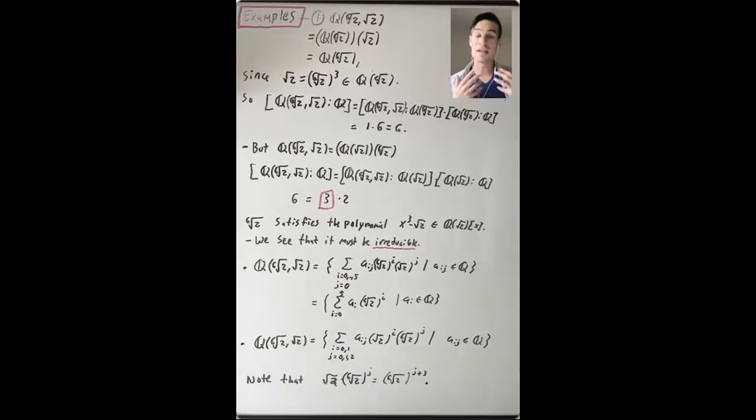But one thing that we haven't really discussed yet is that there is some totally arbitrary choice when you think about the field generated over F by alpha and beta as being the field generated over F adjoin alpha by beta. Like, there's no clear choice which one should be alpha and which one should be beta.